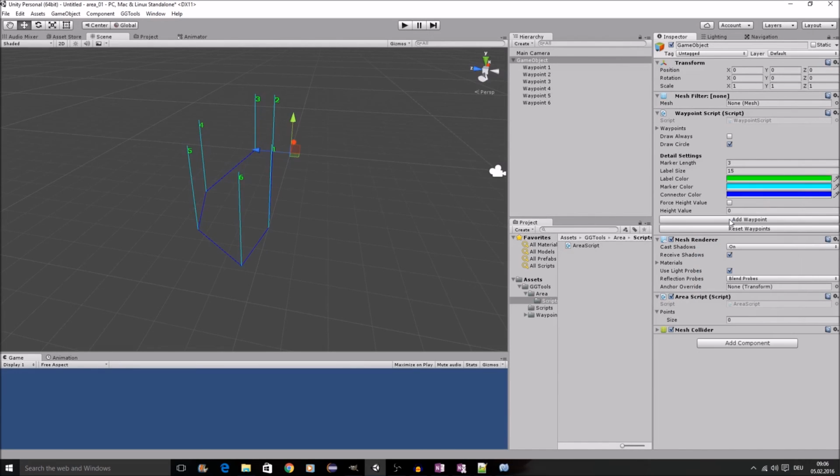Add mesh collider. No, it doesn't work. But anyways, the mesh collider would not have the right shape right now, since Unity doesn't see this as a complete 3D object or a polygon. So in order for Unity to understand the shape of it and be able to have the right bounds, we need to have a bottom, we need to have a top, and we need to have the sides.